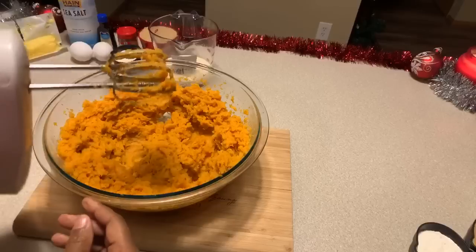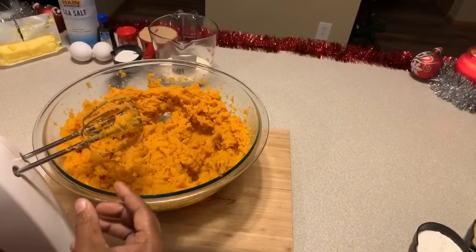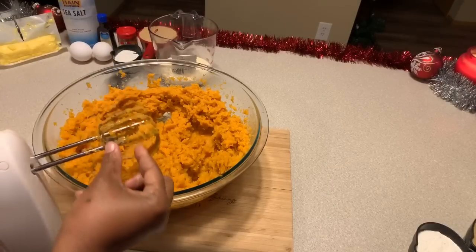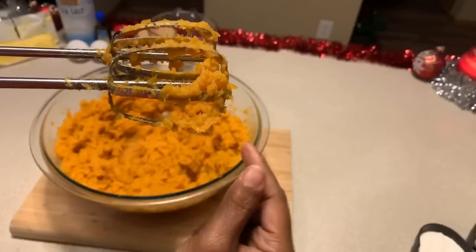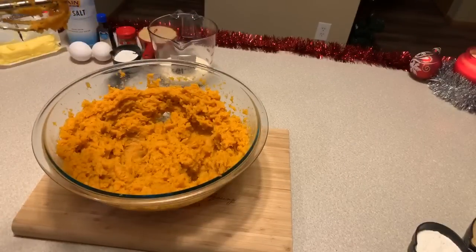Okay, so if yours is really stringy, you will see the strings right here that you can pull off. You can kind of see those strings right there. You can see that, okay? And you can see strings here. You just pull that and get rid of it, okay?